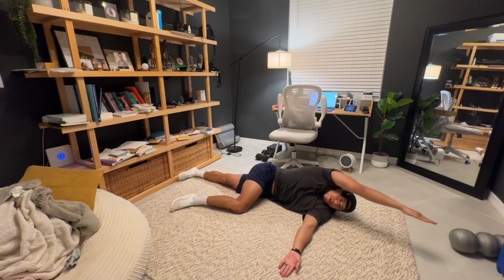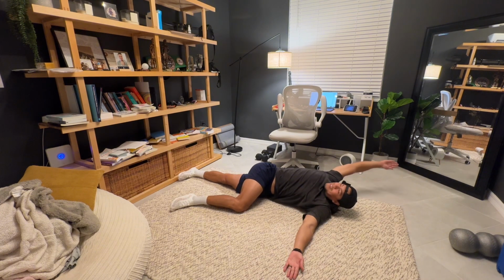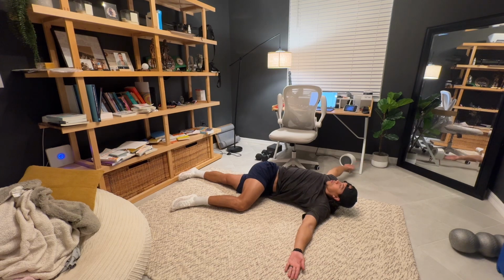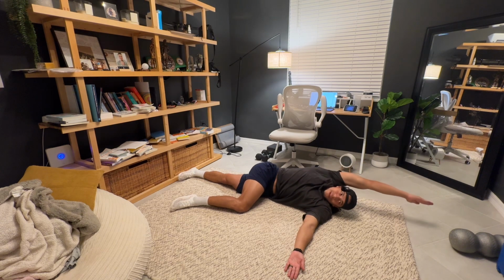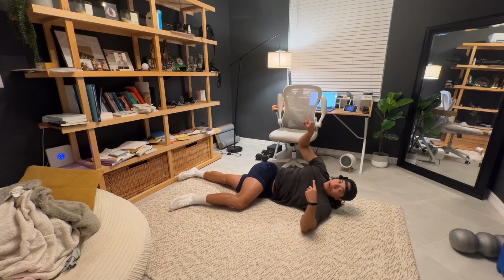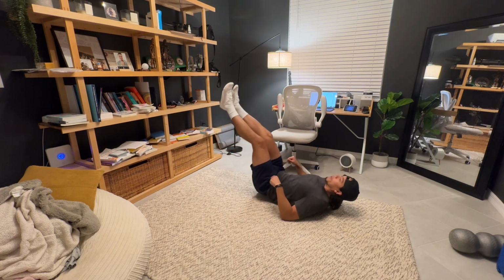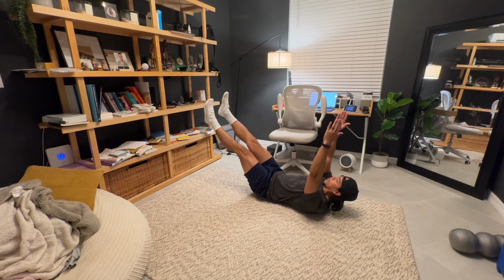reaching up and around the head, bring it back to the starting position. That's 1. Nice, slow, controlled twist open. Right in the line, right over your ear, back to here. 5 reps per side. Immediately after performing 5 per side, we come up into a hollow body hold.